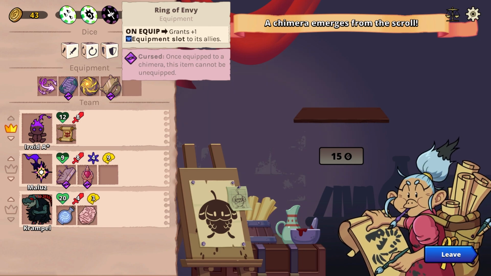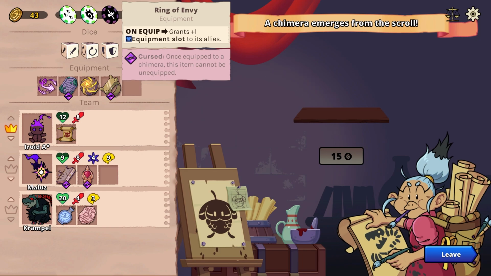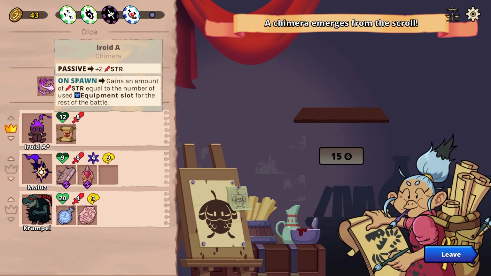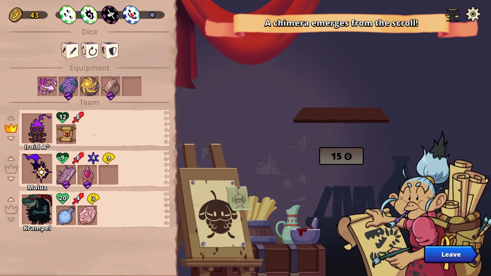I wish it was just explained a little bit better how this works, right? Because if I put this here, and let's say that this is an active... It grants 1 equipment slot to allies when it's equipped. I don't want to give Iroid A the extra equipment slot when we could use it on a Chimera later.